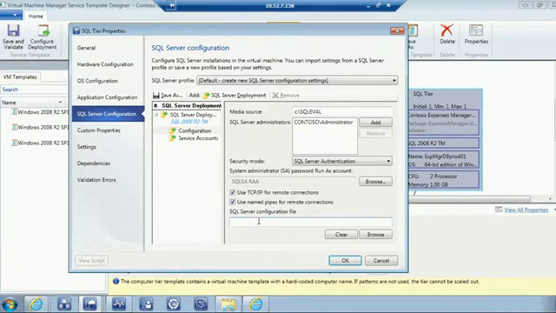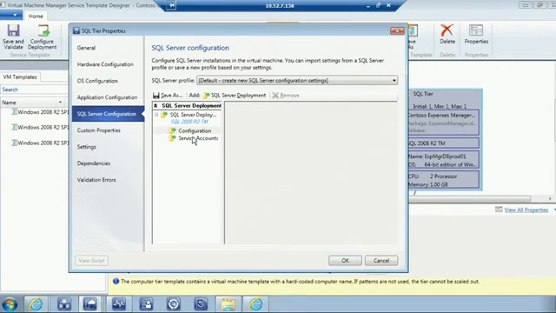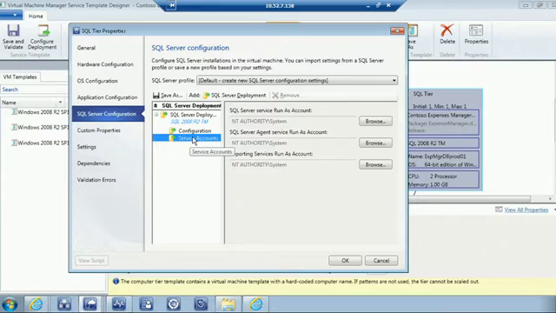Very similar to our unattend functionality that I showed you in the host profile, if there are settings that you want configured for that SQL server, and we haven't exposed them as first-class properties in this UI, I can go ahead and attach a custom SQL Server configuration file, and we'll do the same thing that we did with the unattend. We'll merge those settings with the settings that you've specified here and complete that installation of SQL. And finally, I can specify the security context for each of my core SQL services, such as the SQL Server service, reporting services, and the agent service.